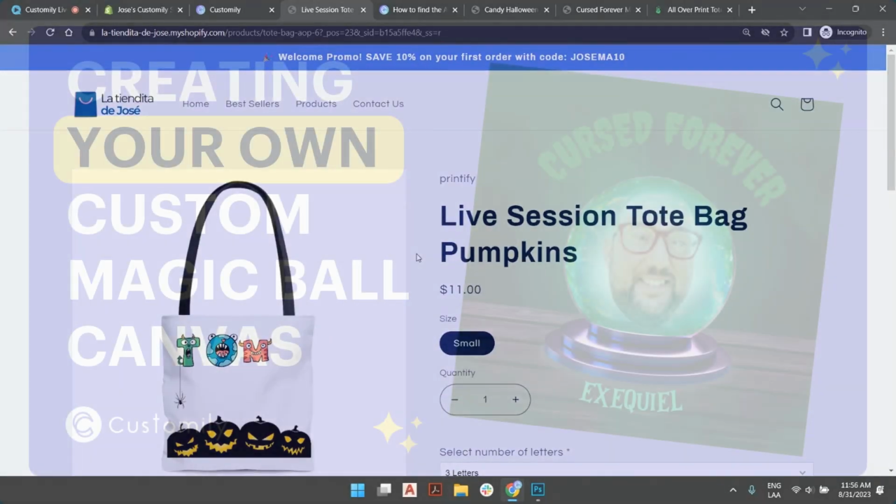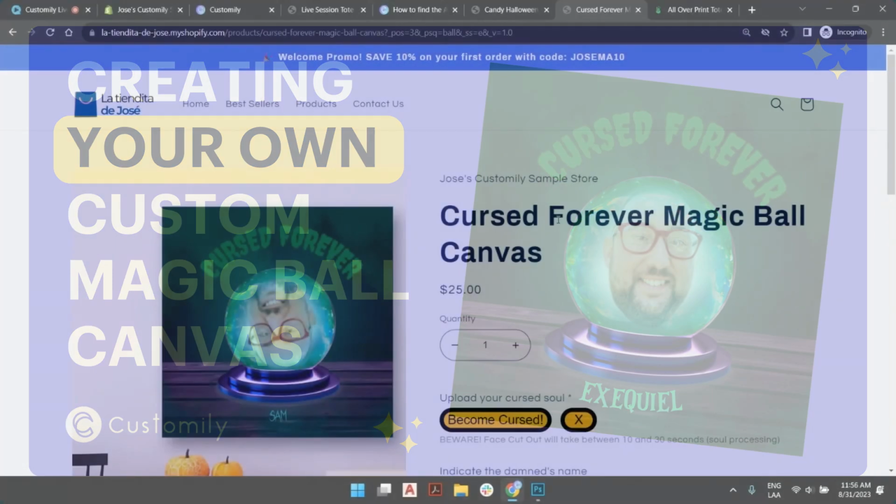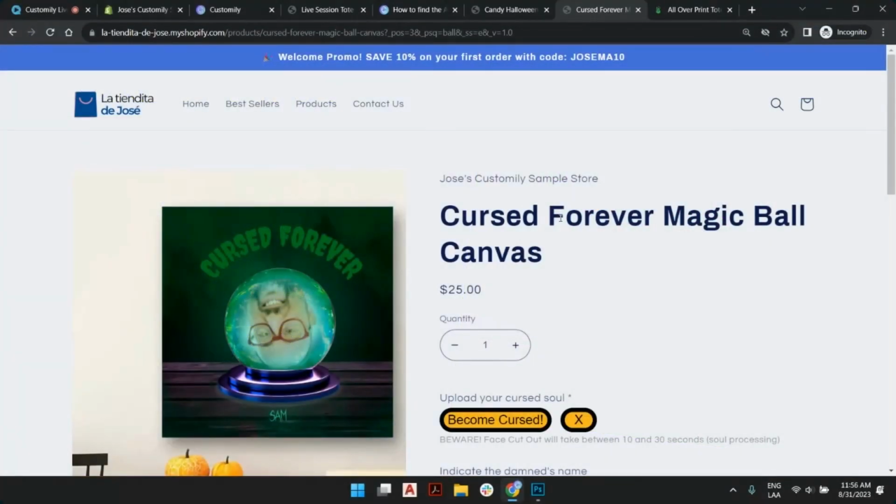Now, I know we're very short on time, so I hope you stick with me, because I want to talk about this product. This product is done by creating a template from scratch. I mean, you can definitely do this combining it with any print-on-demand canvas. We wanted to do this from scratch, so you can see the process.